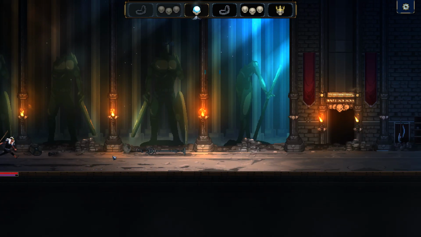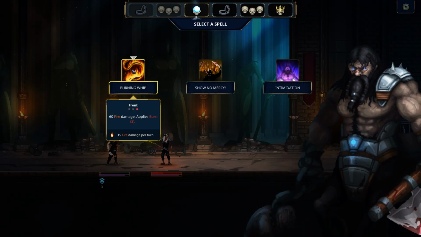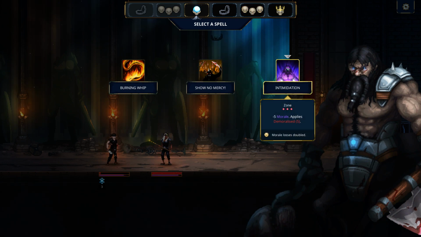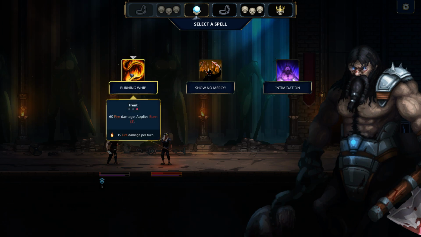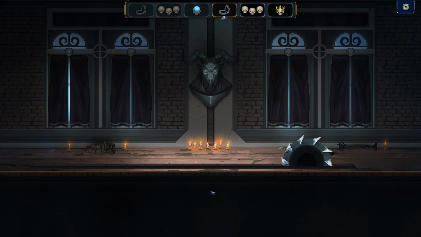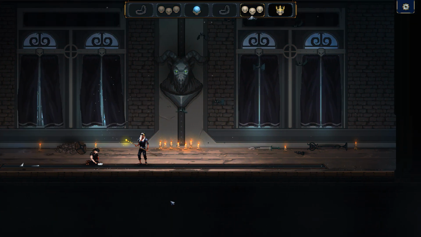That's fine. Okay, so we get to pick a spell here. So we can do Burning Whip, will damage the front units. Show No Mercy will apply Enrage to the next set of monsters. Or Intimidation, which will remove some morale. I'm going to go Burning Whip, because that's going to really weaken the Priestess and make things a little bit easier for us. And he's dead. She gets Sword.